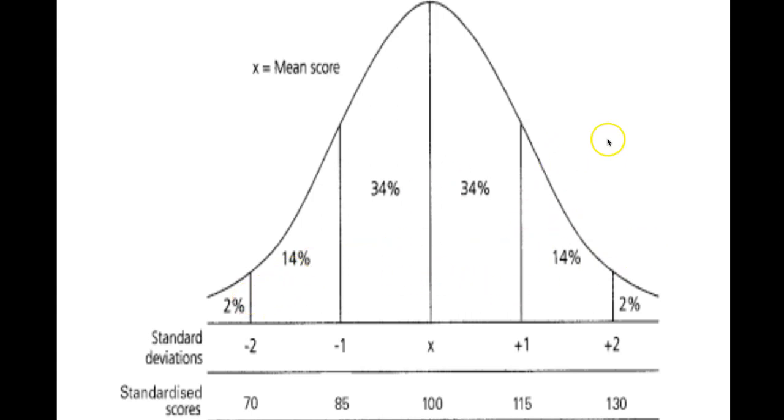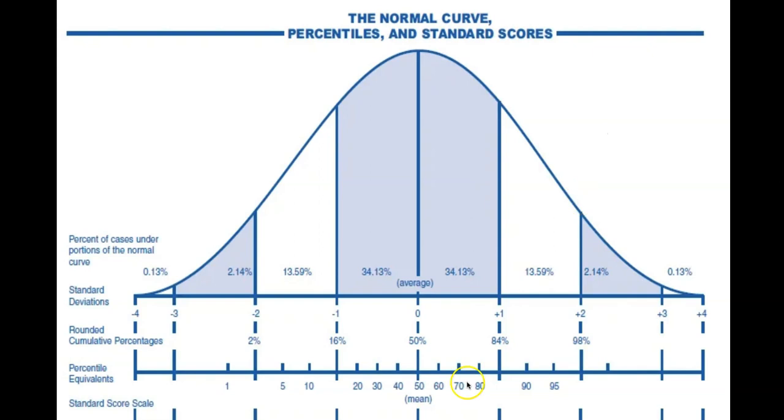Right? Now let's get a little bit more complicated here. Kind of the exact same thing. We're just adding in a little bit more, so we're getting a little bit more precise here in the numbers. So again, about 68% are going to fall within 1 standard deviation of the mean, plus or minus. Here's that standard score again. So we've got that 100, that person at 50%. So now we've got percentile ranks. So the person in the middle has a standard score of 100, and is at the 50th percentile rank.